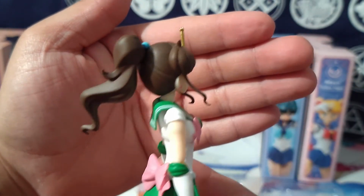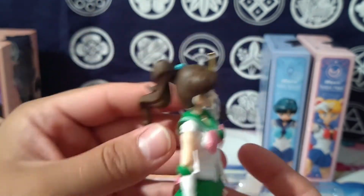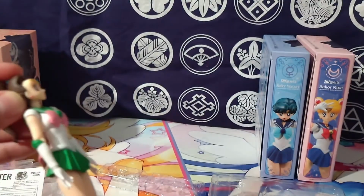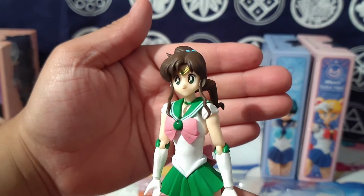Now she gets that 5G. But yeah, it still looks really good. I can really see how easy that is to pop off, especially since some of the figures I'm used to, I'll put a whole lot of force sometimes. There we go. Easy peasy.